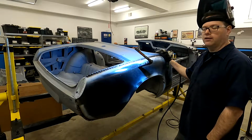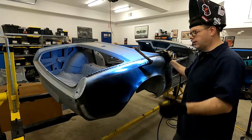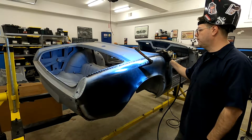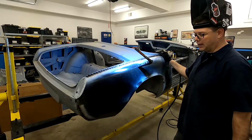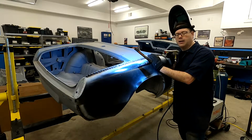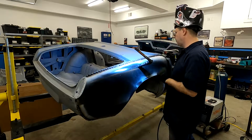Apparently it wasn't. I walked away, grabbed a drink, standing over there on the side of the shop, look over, and I see a 6-inch flame coming off the table with the tools burning underneath it. It was easy, just patted it out, but it's good to stick around while everything's hot. Make sure that there's not something smoldering that's going to flare up right when you walk away.